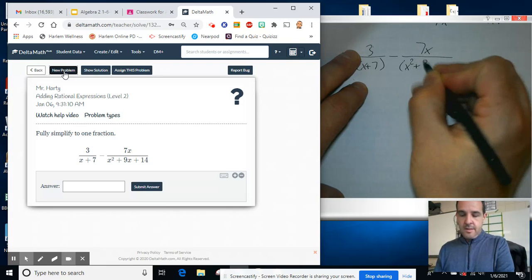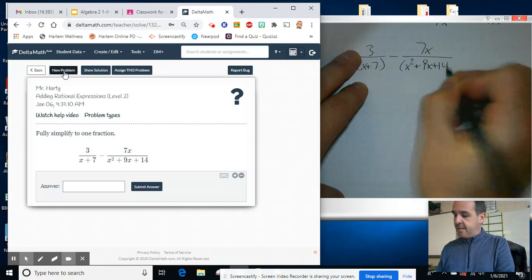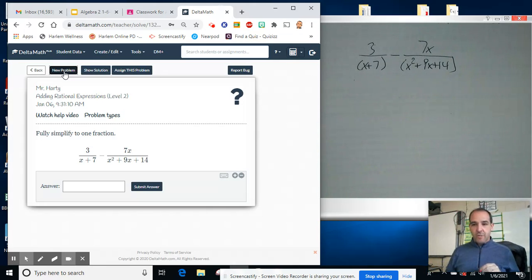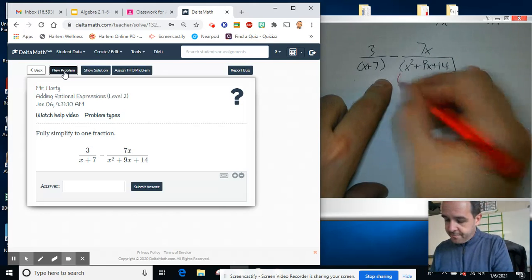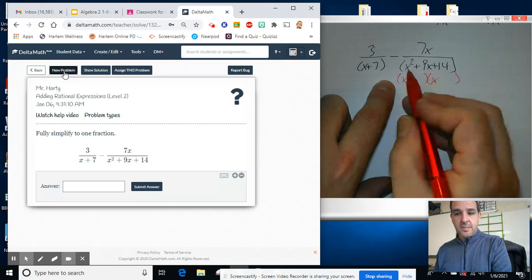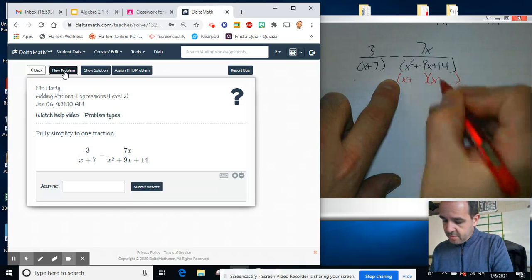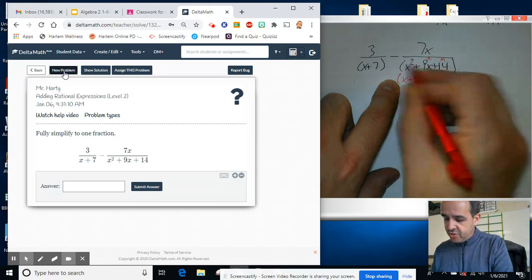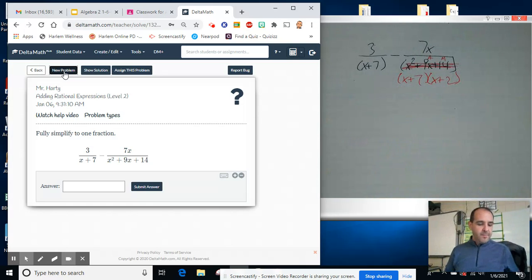All right. So like we have done in the past, if I look at a denominator and I see it as factorable, or I even think it's factorable, I need to tackle that first. Fortunately for me, everything's plus. So multiplies to 14 and adds to 9: 7 and 2. I don't want that anymore. I don't want to think about it. I don't want to see it.